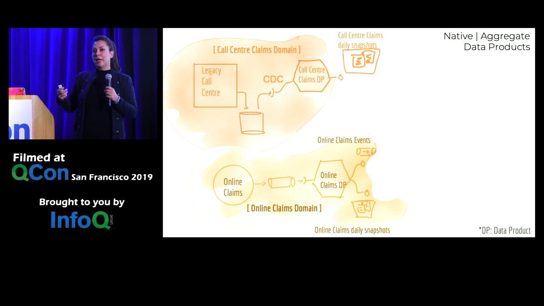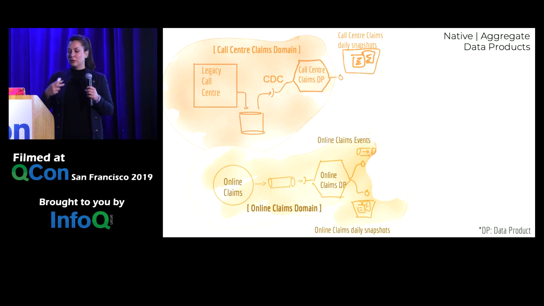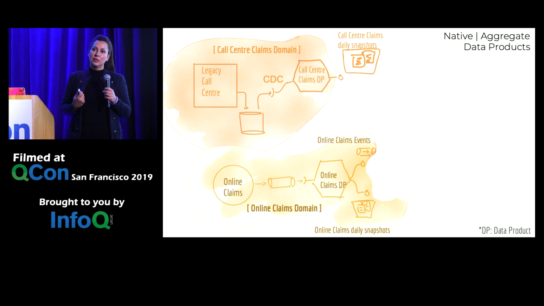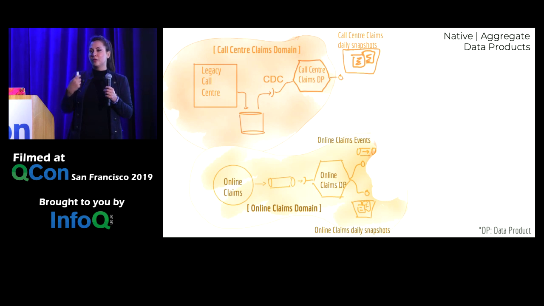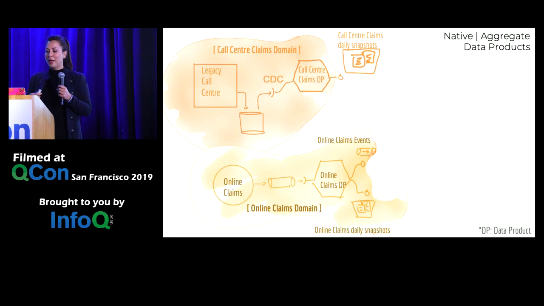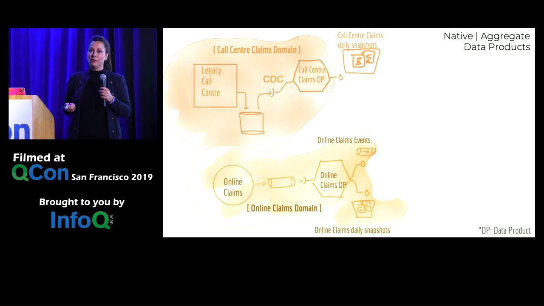So we bundle a data product within that domain, called online claims data domain, that now gets data from the event stream for the claims and provides two polyglot data outputs, essentially. One is similarly the events that it's getting. It does a bit of transformation. It unifies the IDs and a few different field formats that we agreed upon. And also, for data scientists, it provides Parquet files in some sort of a data lake storage.